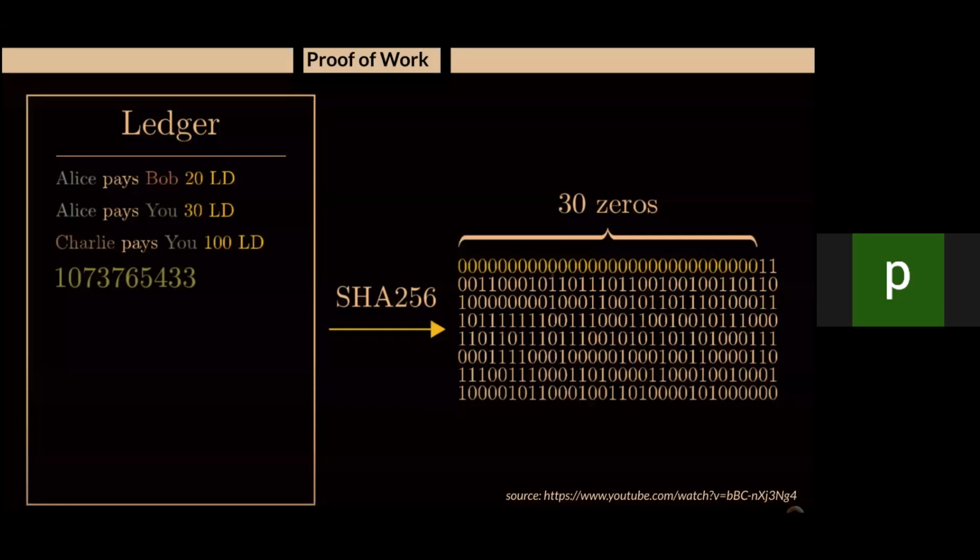Regarding the mining process, if you want to mine using proof of work, currently you can't mine with your laptop. You need specialized hardware to mine Bitcoin, or almost any currency that uses proof of work. That specialized hardware will find this number via brute force. So that is the idea.